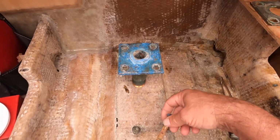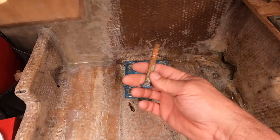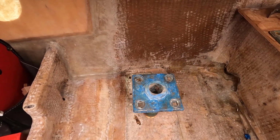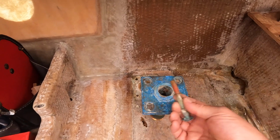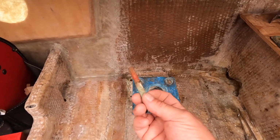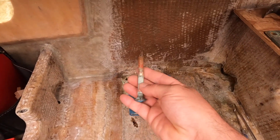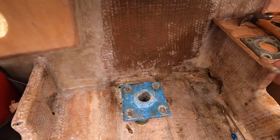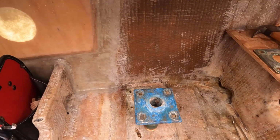I'm sure they're all the same for the struts too down here. But yeah, most of them are in good shape. They're just bent. This one here I'm going to show you, it's all corroded on this side here. So anyways, I'm going to replace them if I can find them.